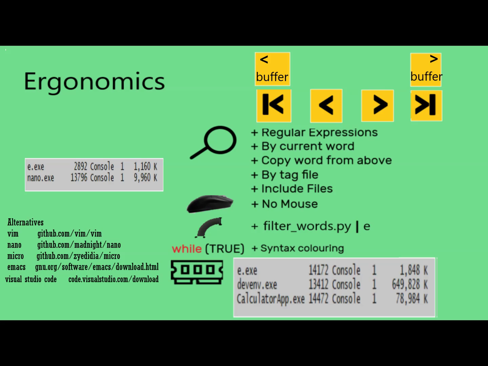The figures on the left show that when editing a typical file, Nano is 8 times bigger than Microemacs. You can study the Microemacs source code to learn how to write faster code. The machine code lives in the CPU caches, and the smaller the code is, the faster it will run.